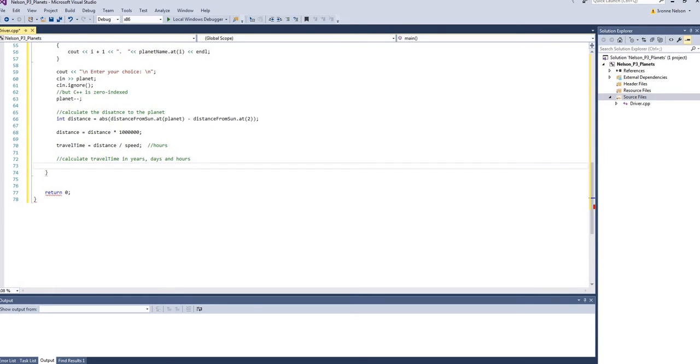So in order to do that, we're going to do integer division. It's very handy when you're trying to break down something like this. Years, which is an integer, is equal to travel time divided by hours to years. Okay, these are all integers, so any part of the decimal will be ignored, truncated.